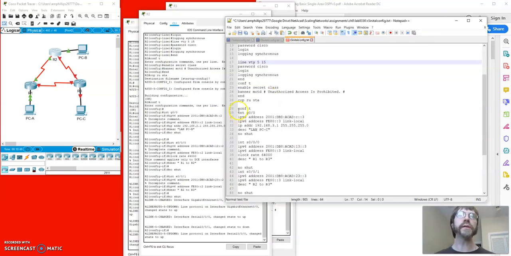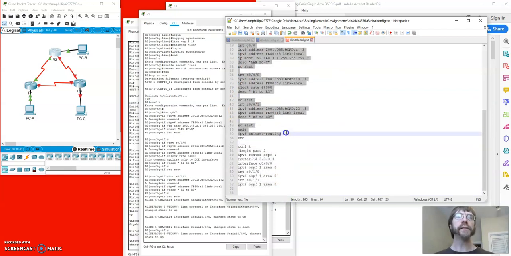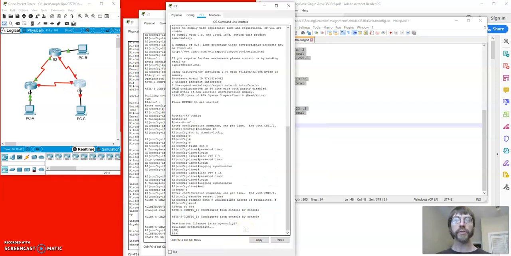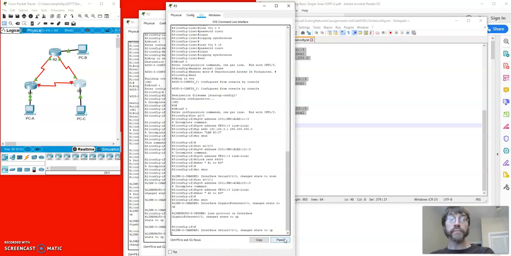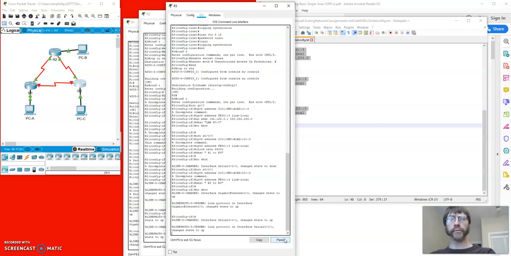So let me do router 3 right quick and copy. Copy run start is a good idea. Save early, save often. This is a laptop, so if I were to lose power for some reason, it wouldn't be the end of the world. I wouldn't just die, but it would be rather inconvenient. And now, interestingly enough, I've got a link here between 1 and 3 which is not up. So let me figure out why that is the case.